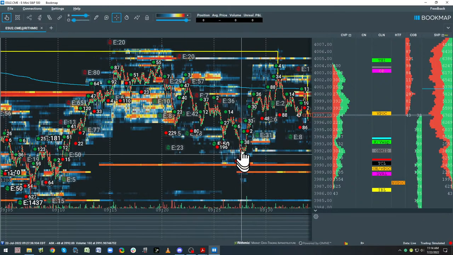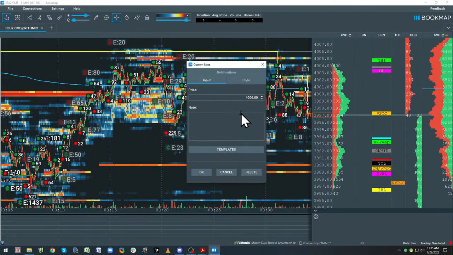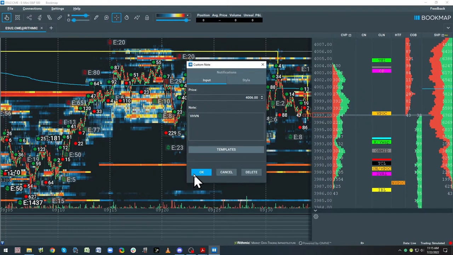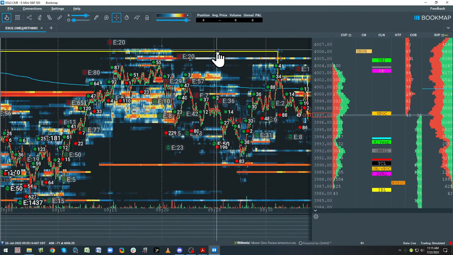This is our rotations. Who knows, right? The volume point of control moves down. What is that saying? Potentially, this is too high. I mark them. By the way, they're not marked here because I'm marking them on my other BookMap, which is the one I'm active with. I call it a variable high volume node. All this is, I don't want to forget that it happened. It's saying the participants think that price at this time is too high. So I mark it. Are you guys with me? Does it make sense?